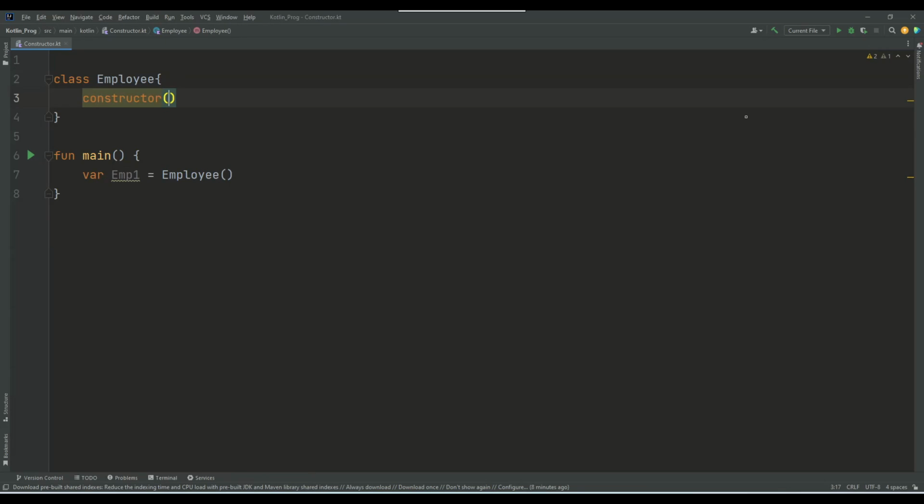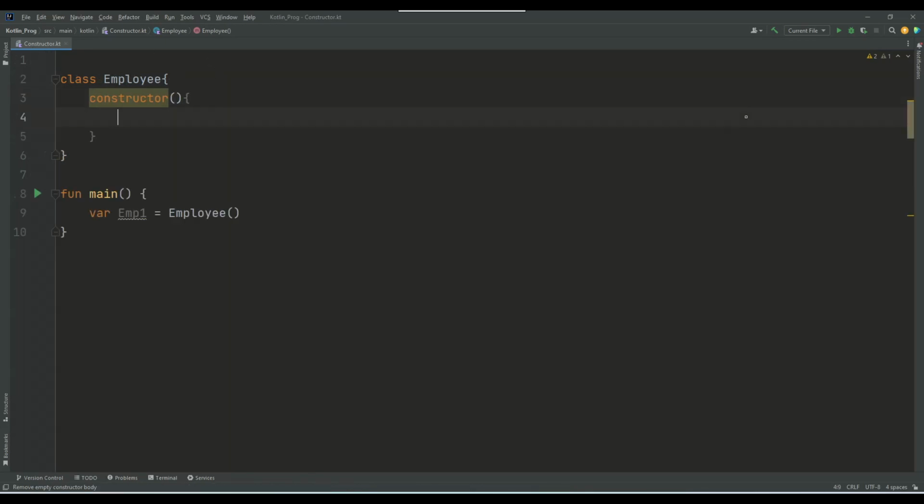Okay, we have created a class, we have created an object of the particular class, and we have written a constructor for the particular class named Employee. And when the object is created, this constructor will be called. So we can check it by using a print statement in that constructor. Now I am just writing a print statement over here, say for example, print constructor called. So when the object is created, the constructor will be called.